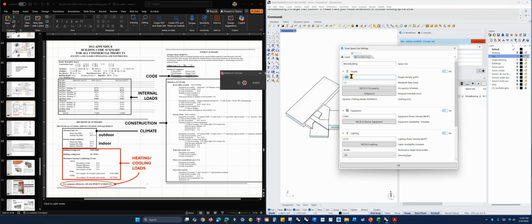But this is not occupancy. So one place you could say, well, okay, where would I get a number that tells me how many people are in my building or in this zone? Well, I could look up occupancy tables for egress in the code, which we've done hopefully before. But that's actually a maximum number of people because we're doing that for egress purposes. Like what's the most number of people that we're allowed to have in this type of space use to then design the egress system. So we don't use that. And there are places we can find this. Like we could use the ASHRAE 62.1, which is that ventilation standard, which there's a slide about in one of the lectures.